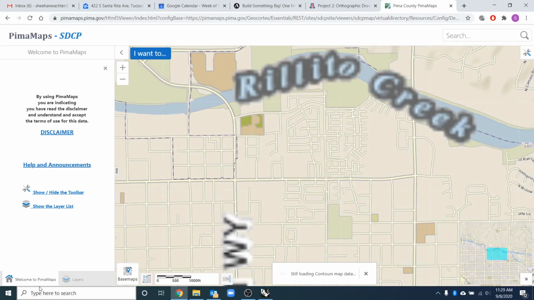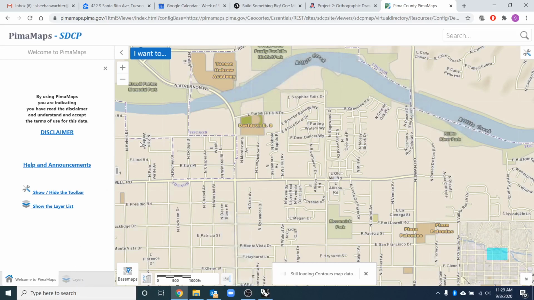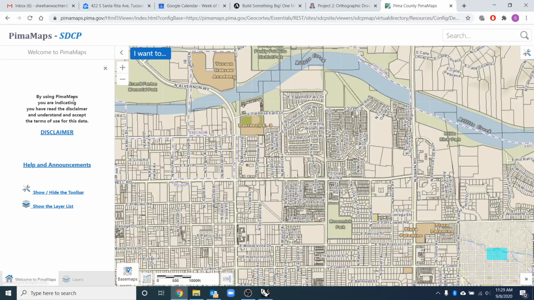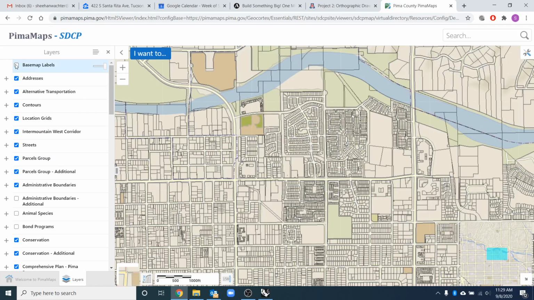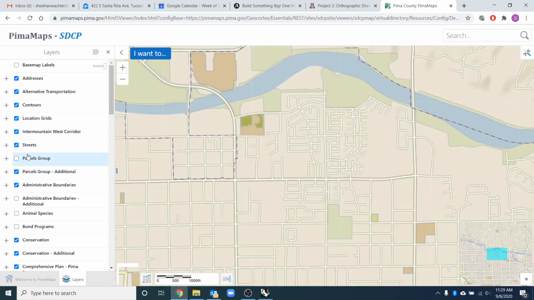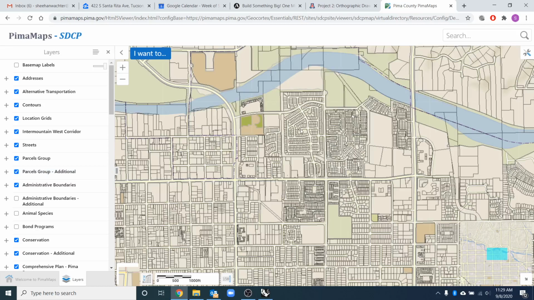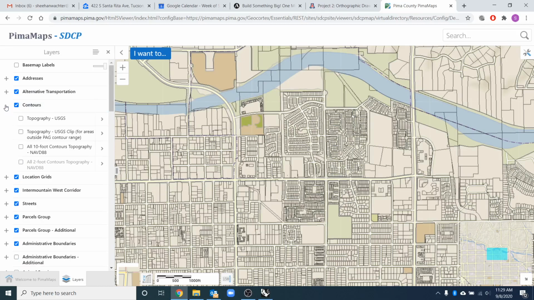Over on the left, we have a section. I can just click X here to close this, and then I'll see all my layers, which is great. And I can turn layers on and off. When I turn the labels off, I can also turn parcels off, which is those black lines, and those are the subdivision of individual lots. But you'll also see over here where it says contours, I can expand that. I have a couple options. Down at the bottom, I want to click on this one that says put contours.